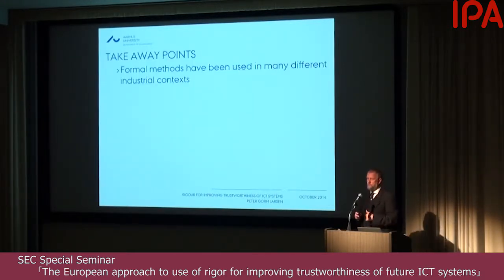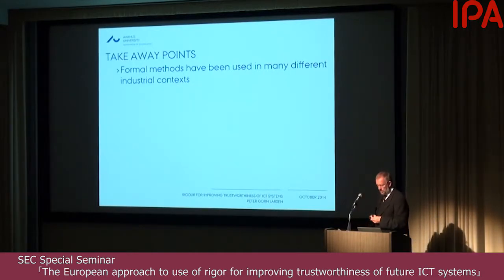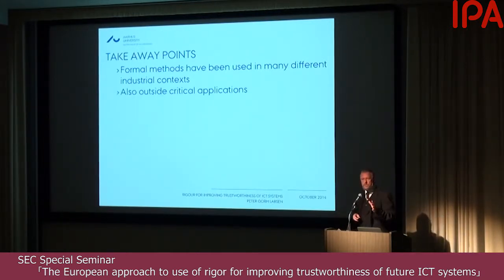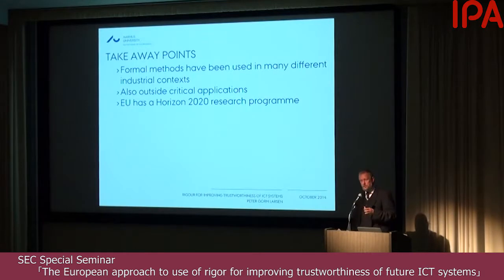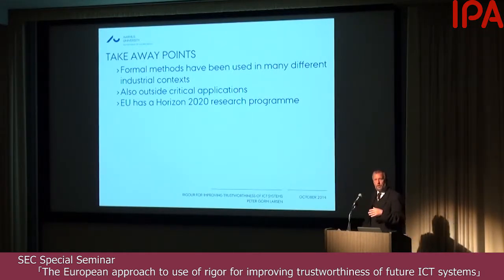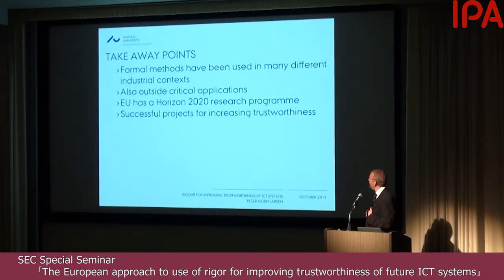So the things I would like you to remember from this talk is that formal methods have been used in many different kinds of industrial contexts. They've also been used outside critical applications. It's not just for critical things. The European Union has made a program, Horizon 2020, which is giving opportunities in Europe for close collaboration between industry and academia. Whether Japan wishes to do a similar kind of initiative, that's not for me to decide, but I think that this works quite well.